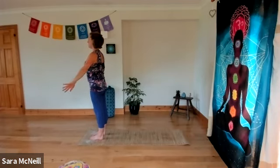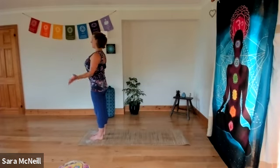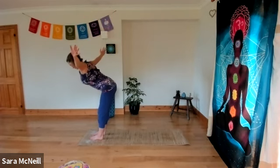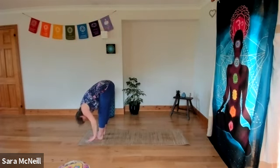Inhale as you stand tall, turning the palms forward. Exhale, bring the hands to the center of the chest. We'll move quicker through now. Inhaling, reaching up, opening the chest. Exhaling as you fall forward, soften the knees if you need to, coming into your forward bend.